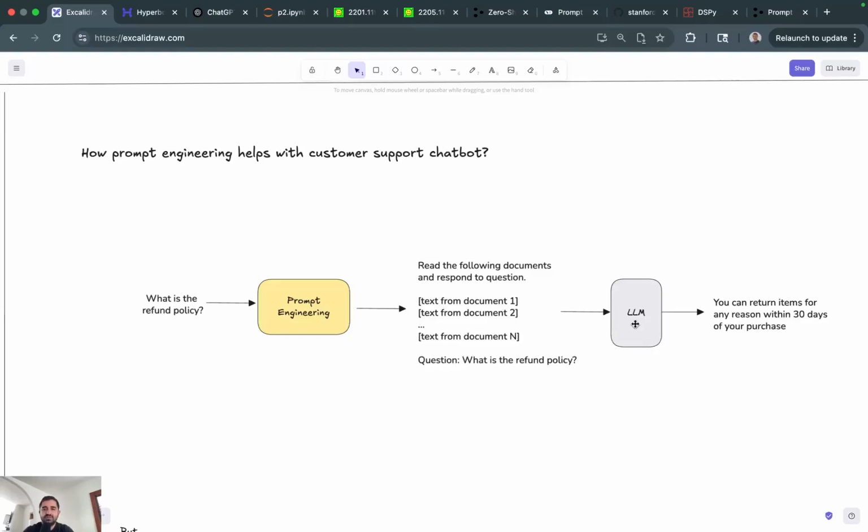And then what context window means is the maximum number of tokens that we can pass as input to the LLM. If we go beyond that, the LLM can no longer process it. So that's the main issue. If our use case has just a few PDFs, it's fine. Prompt engineering can work perfectly fine. But if we have a use case with thousands of PDFs and pages and documents, this approach may no longer work, because this constructed prompt would be very, very long and maybe beyond the maximum context window.